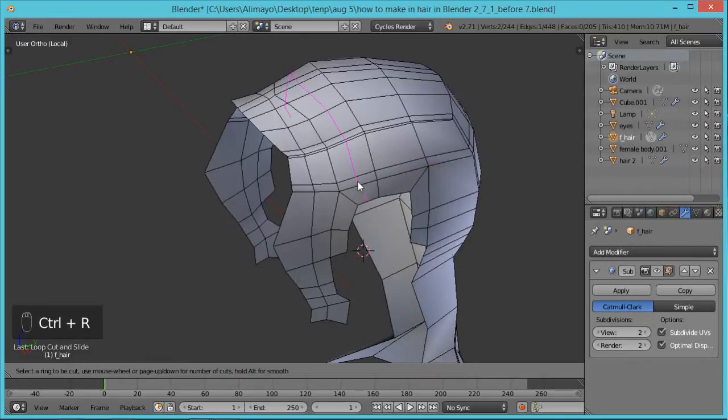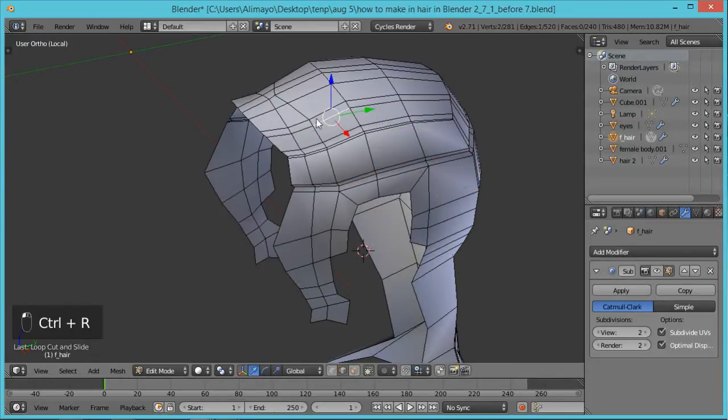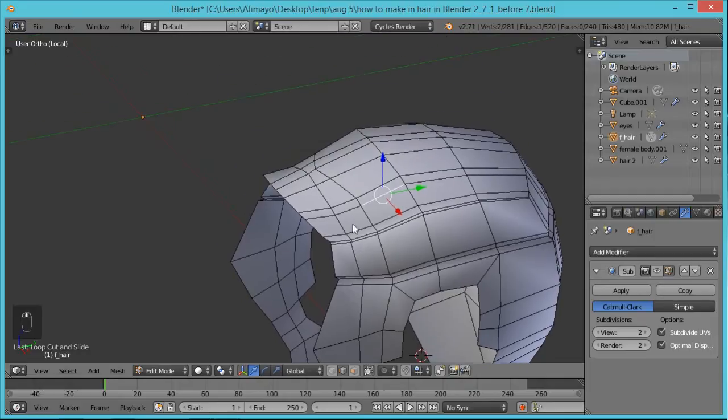And then we do it again: we hit Control R, put a loop cut right here, left click twice, or left click, and then you scale down, not too much, not too little, in between. We're just going to keep doing this. Control R, we're just going for the loops that are already there from the female mesh, or whatever mesh you're working on. Get it right in between, scale down. We'll go to this one now. We're going to do the same thing.